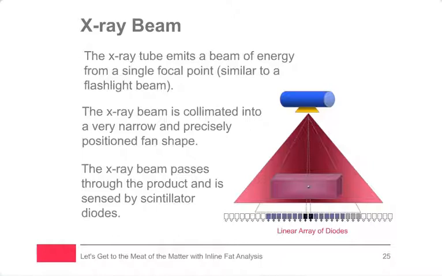In the center of the product, we can see a contaminant. Contaminants tend to be significantly more dense than the surrounding foodstuff, and as a consequence absorb more X-ray energy. This means that less X-ray energy arrives at the diodes below the contaminant, and therefore the output from the diodes where the contaminant is, is less. And it is this contrast that we look for when trying to identify contaminants in the images.